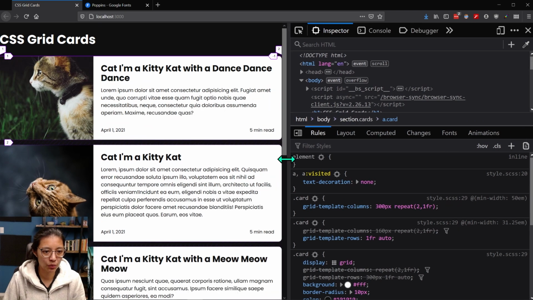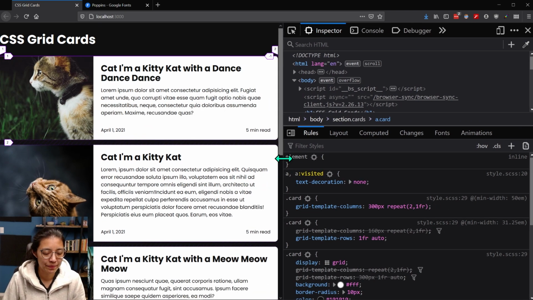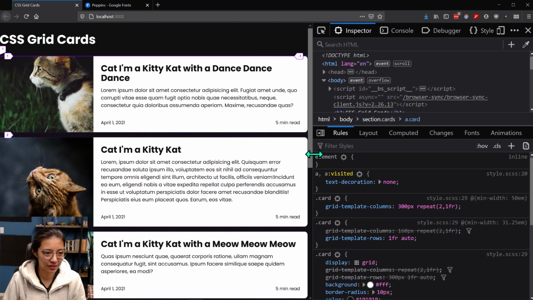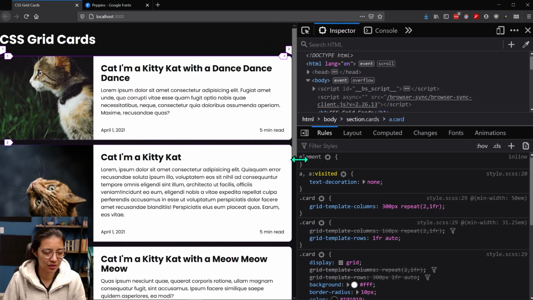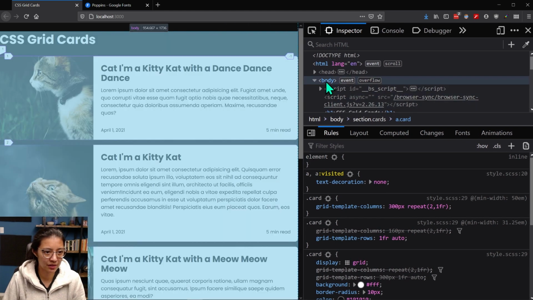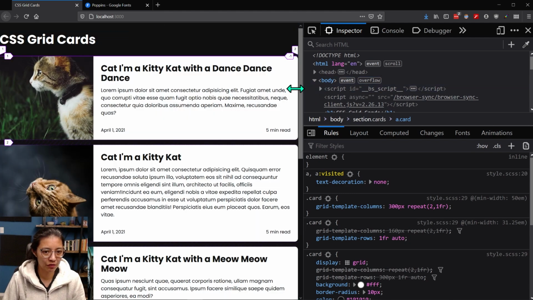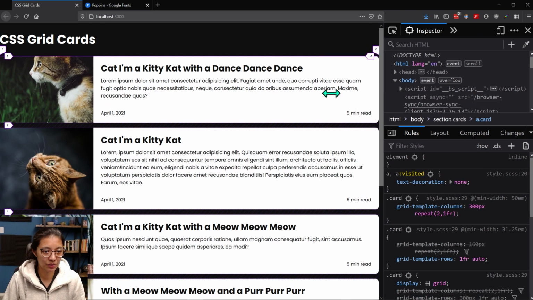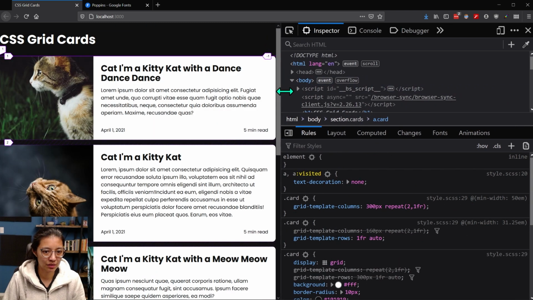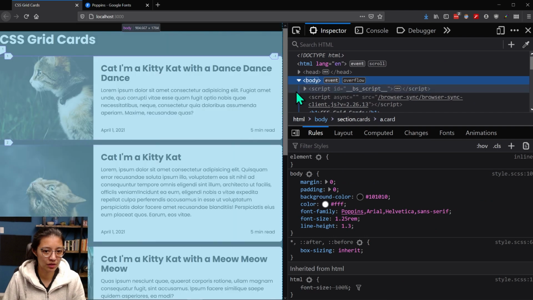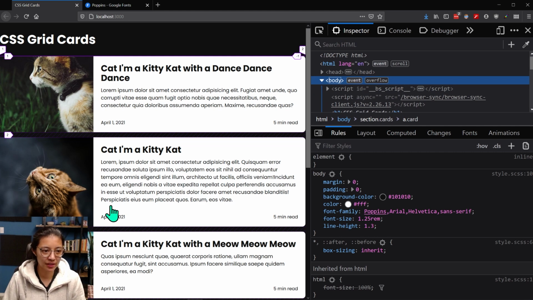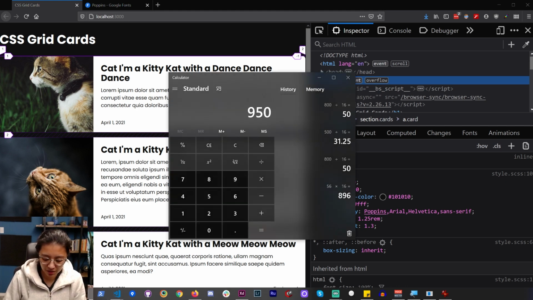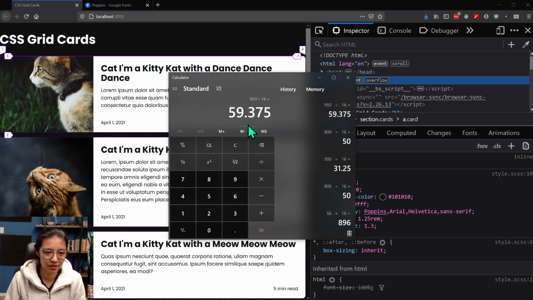Yeah. So now let's figure out where we want the cards to go two up. It starts looking long maybe around here or so. Yeah, around here is when it's a bit long. That is 954. So let's say above maybe 900. So where's 900? This is about 904. Maybe 950. Yeah, we'll do 950. And that's when we'll make the cards grid 2 columns. So 950 divided by 16 is 59. We'll just say 59.